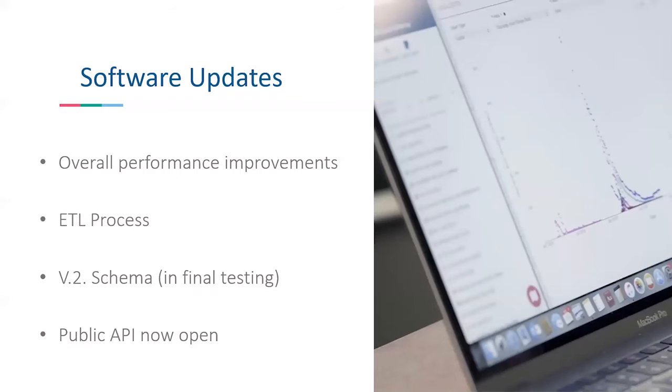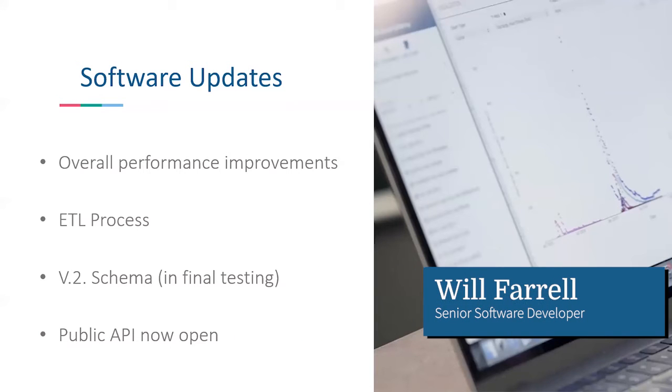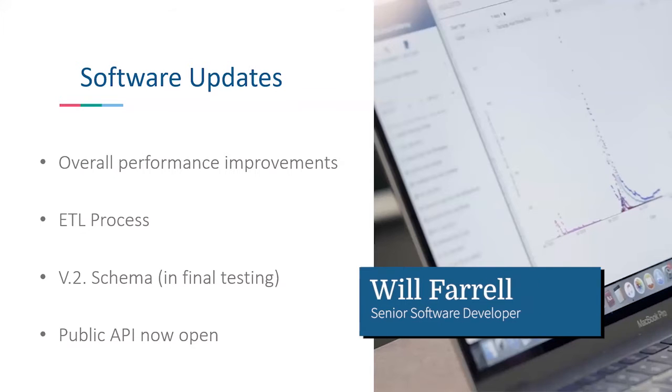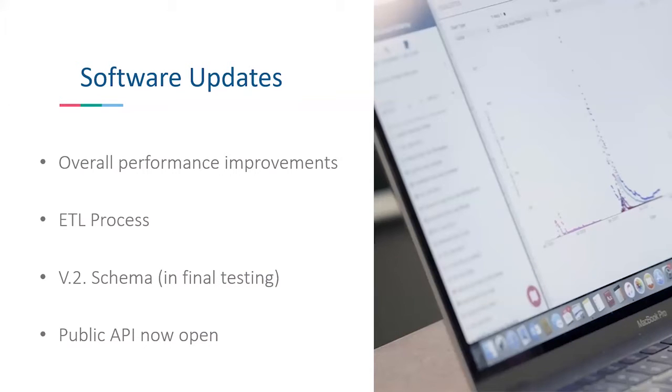It's been a busy month here for software. We've been focusing a lot on overall performance improvements. We have a new backend system for extract, translate, and load, and what this allows is for us to pull from open data platforms. So if you have an open data platform and you want to get your data onto DataStream a different way, please reach out. We're also working on the next version of our schema to make it easier for groups to upload their data manually. Patrick might comment more on this in a bit, but keep a lookout for this over the coming weeks.